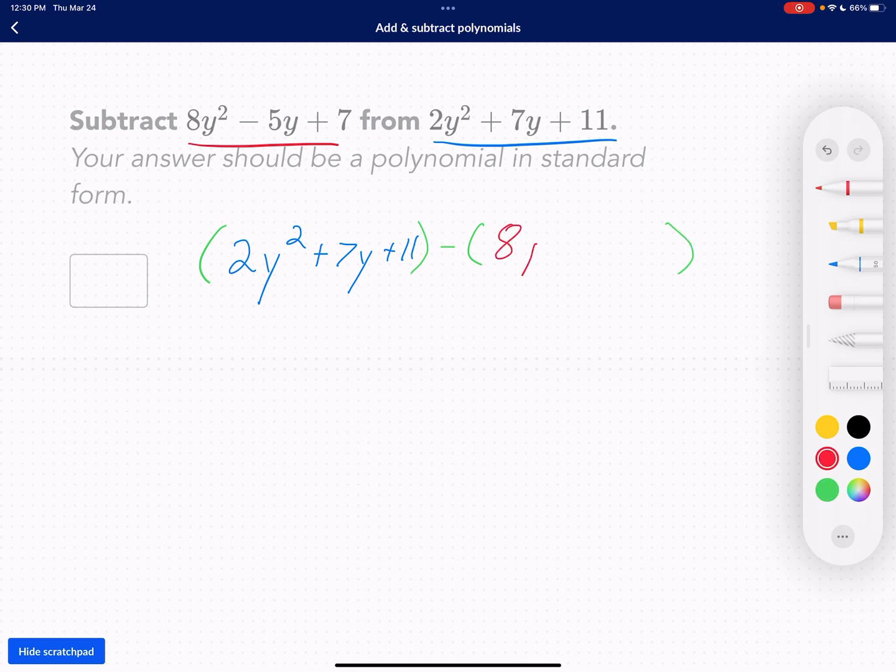I get my 8y squared minus 5y plus 7. And I'm going to go ahead and distribute this negative onto every single thing right there. And there's a little invisible 1 right here that you would distribute, but it just doesn't do anything. So you can drop the parentheses if there's nothing out front. No signs, anything like that. So this doesn't change, that first one. But this second one, when I distribute that negative onto all of those, it's going to swap the signs of what was originally there.